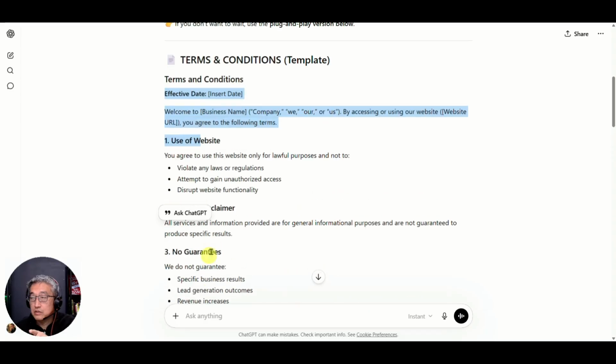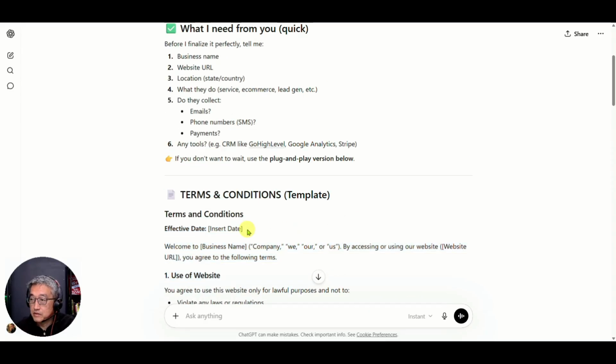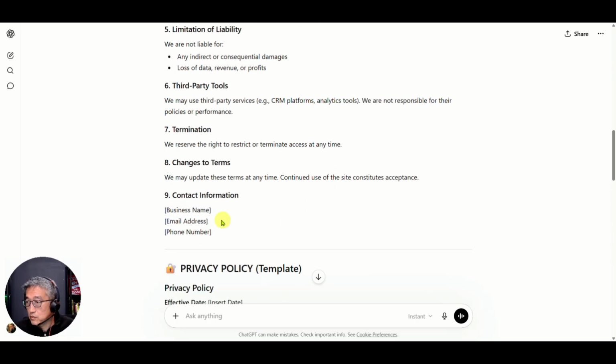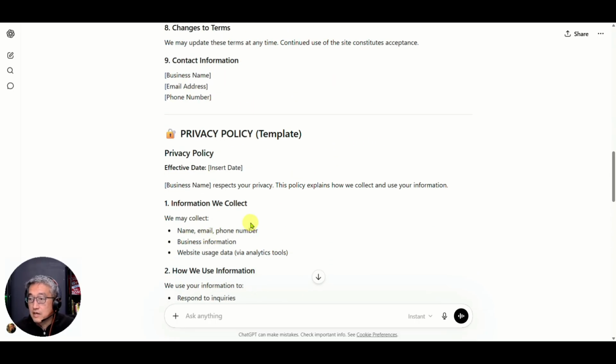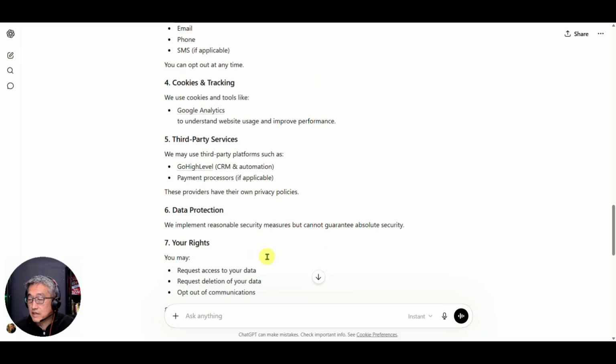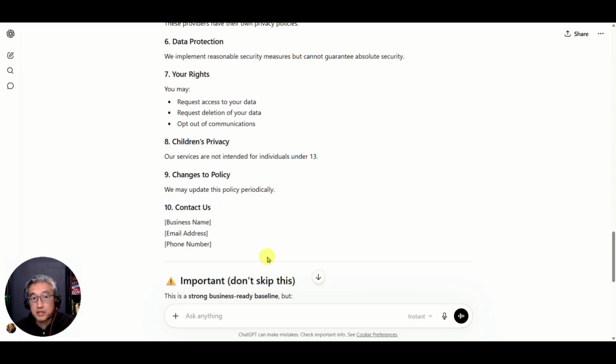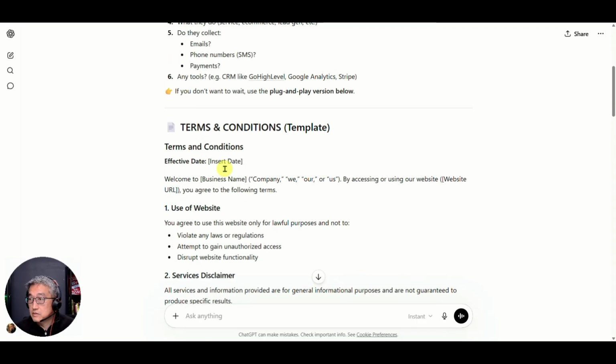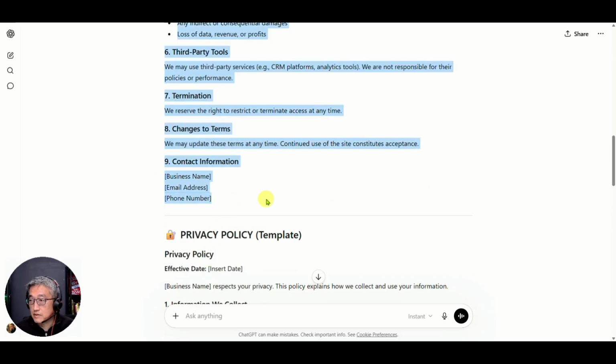Now, you see right here, today's date, and then the website, and you want to replace every one of these, where it has the business name, email, phone number, and make sure you update it to what's applicable to whatever you're filling out. For the purposes of this video, I'm going to simply copy this just to show you how to do it, right? So here, right?